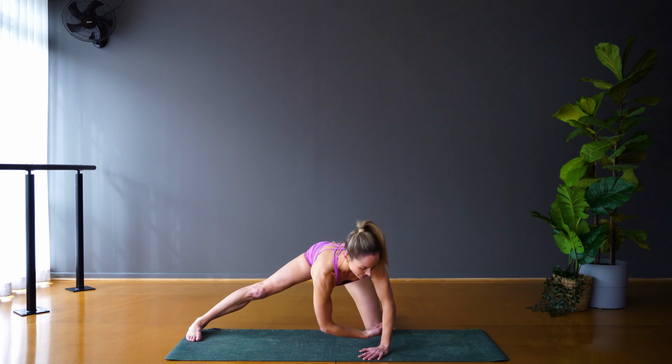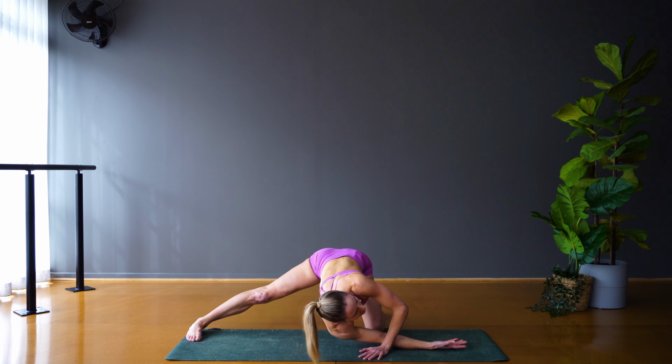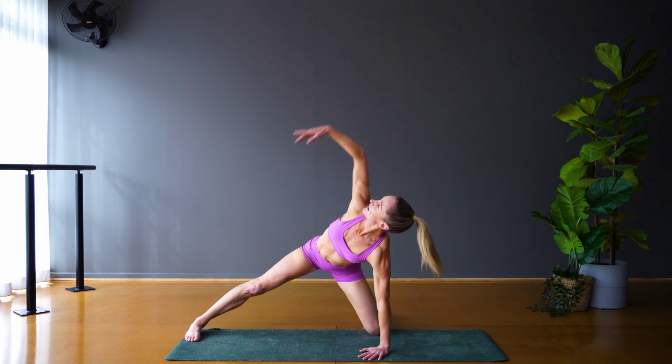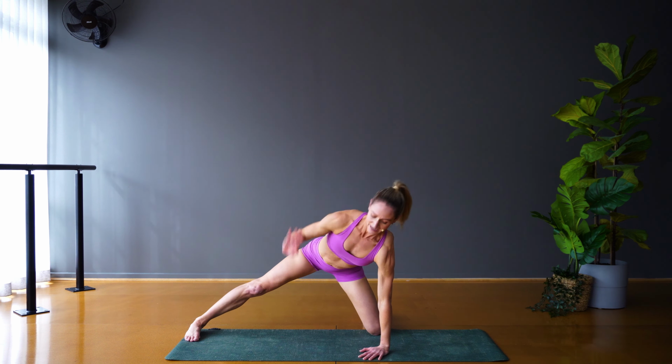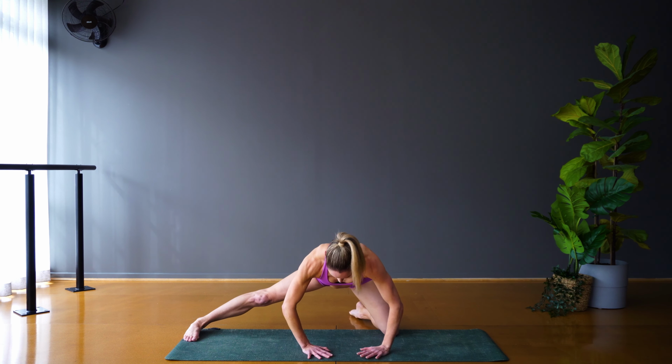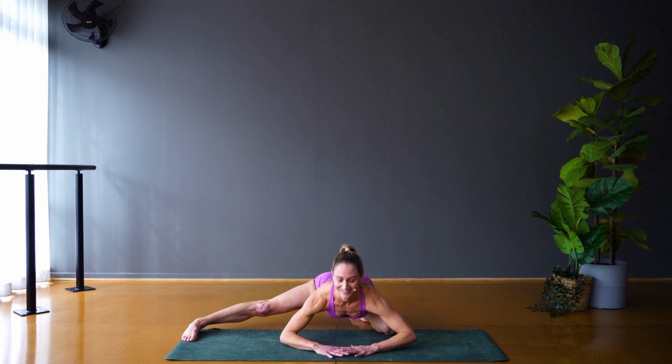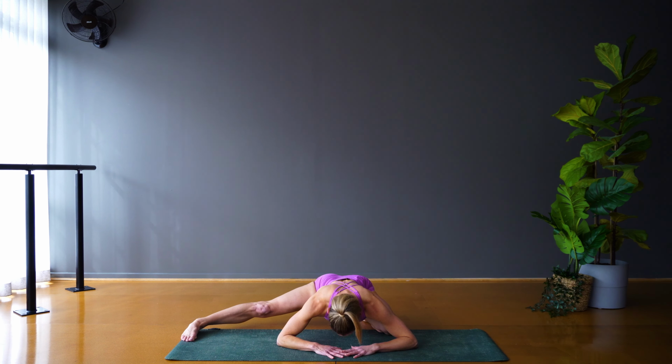Thread it through side of the shoulder, side of the head, come down towards the mat. Find that twist through the thoracic spine, so the mid spine. Then lift the arm high, lower it down, sink back over the heel, finding that stretch through the inner thigh. Deep breath, stay with the breath.